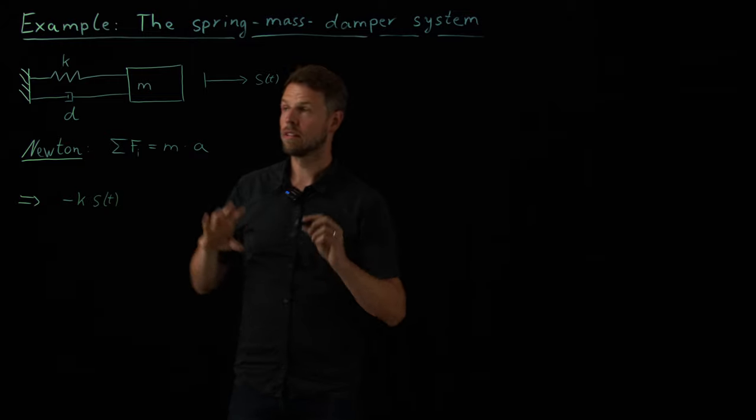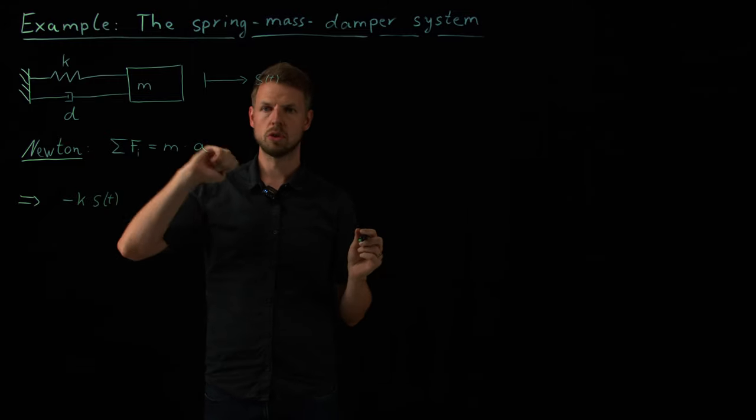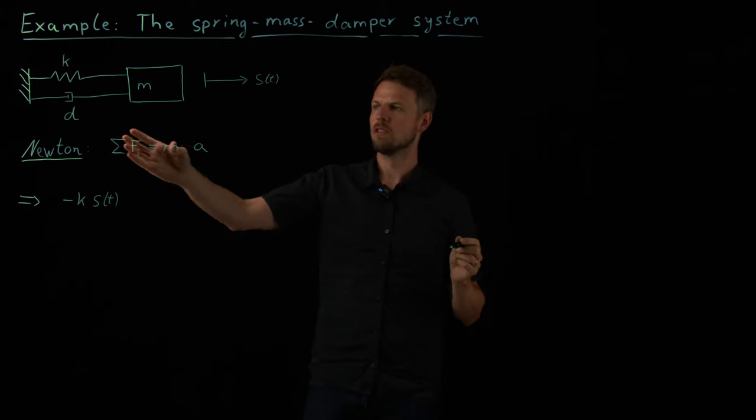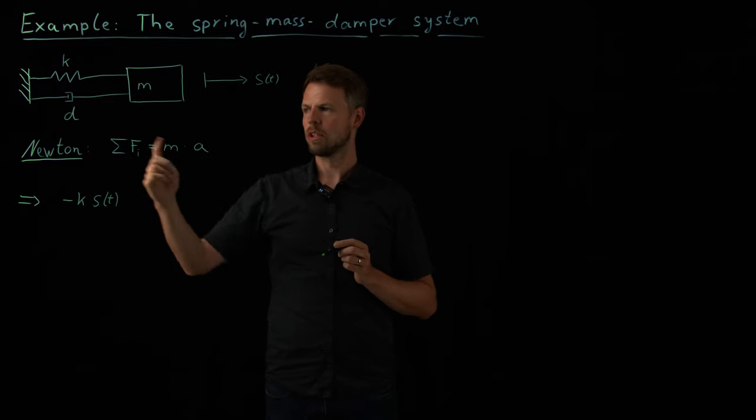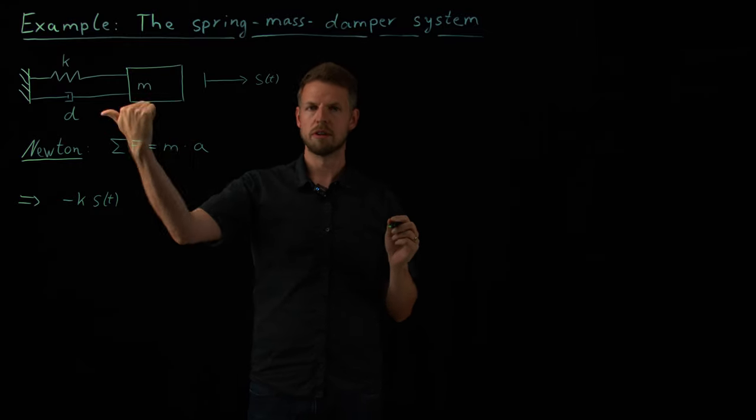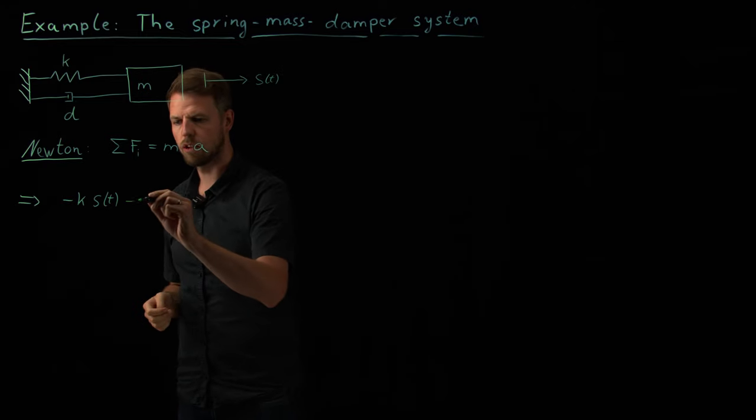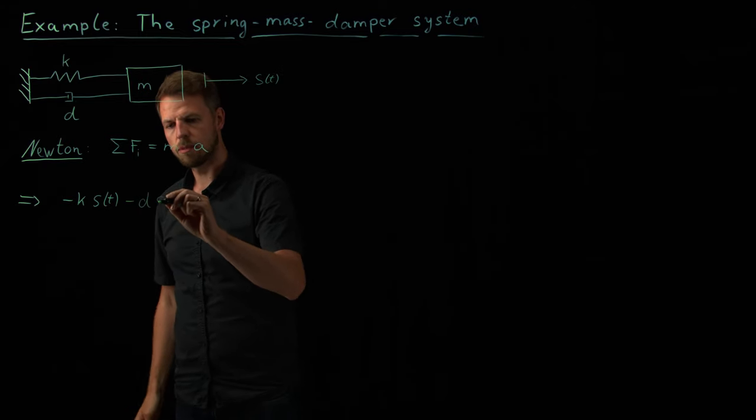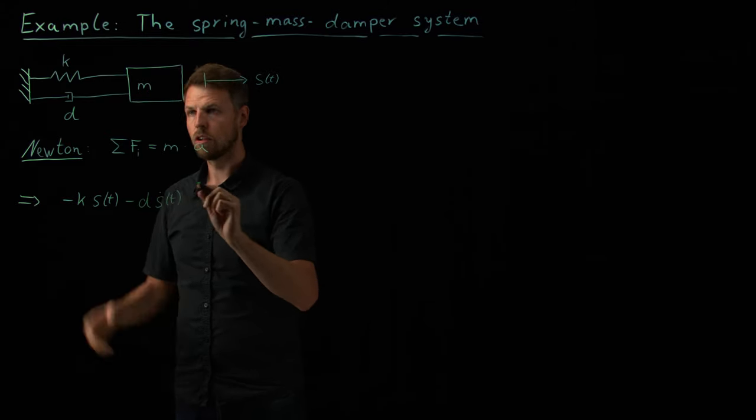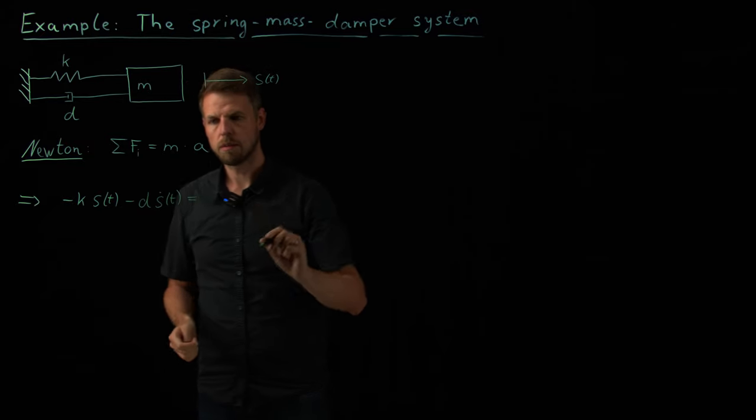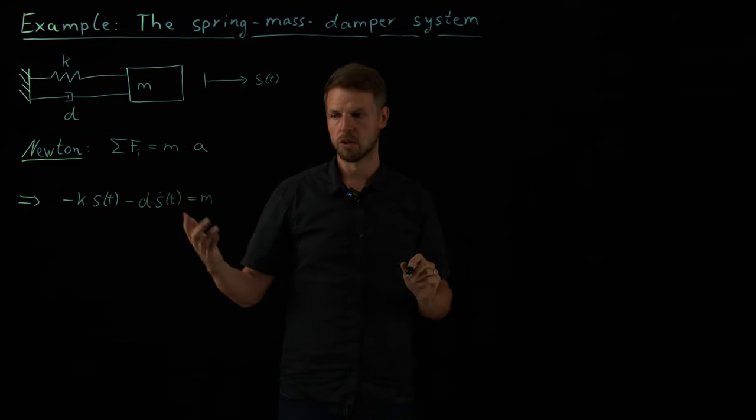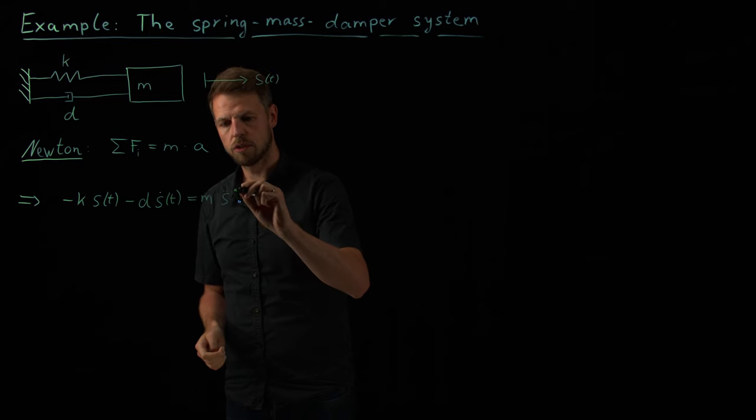And the dampening force does a similar job, but dampening is proportional to the velocity. So if the mass moves very slowly, there is basically no dampening effect. If it moves quickly, there is damping. And so the damping is proportionate to the velocity. And in the same way, if the mass moves right, the damping force turns into the other direction. So we have the second term, the damping constant times the velocity, so the time derivative of the position. And this is all the forces we have here, equals mass times the acceleration.